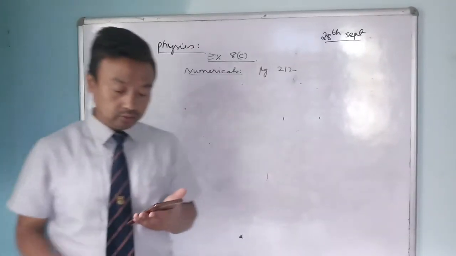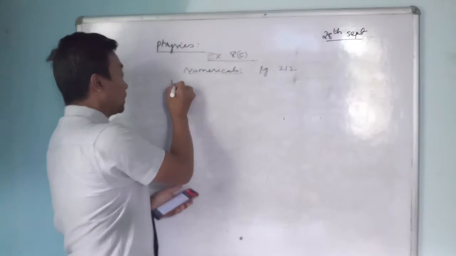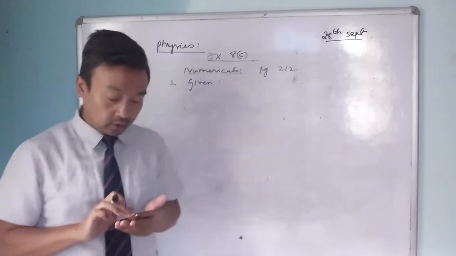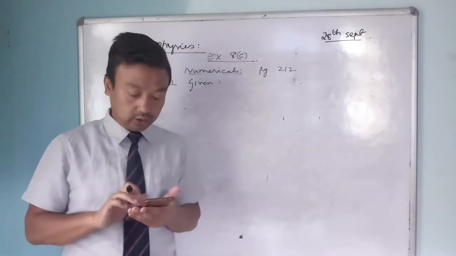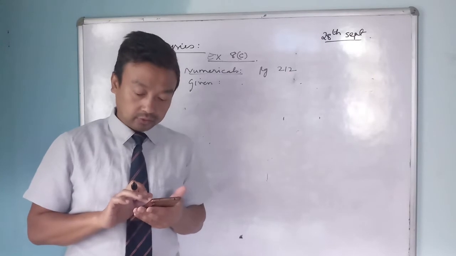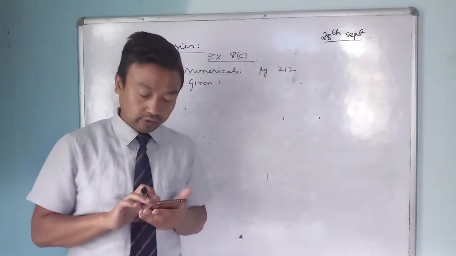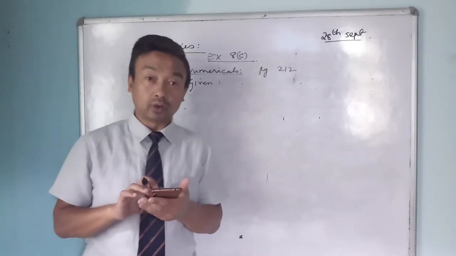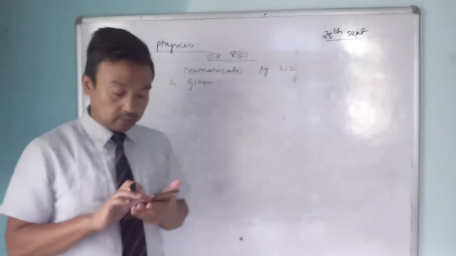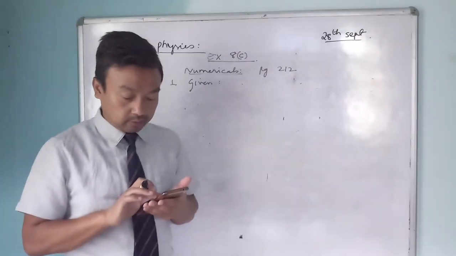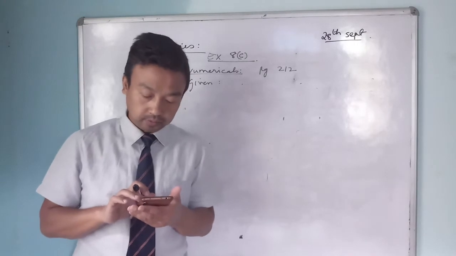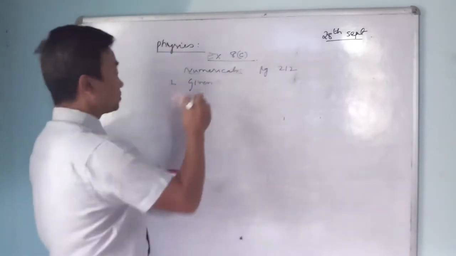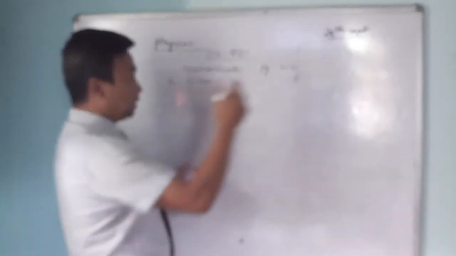Look at the first question, question number 1. I will not be writing the question because it is going to take a lot of time. I am going to read the question, then I am going to solve it for you. It's a very easy question. An electric bulb of resistance 500 ohm draws a current of 0.4 ampere from the source. Calculate A, the power of the bulb. You have to find the power of the bulb, and second, you have to find the potential difference at the end.